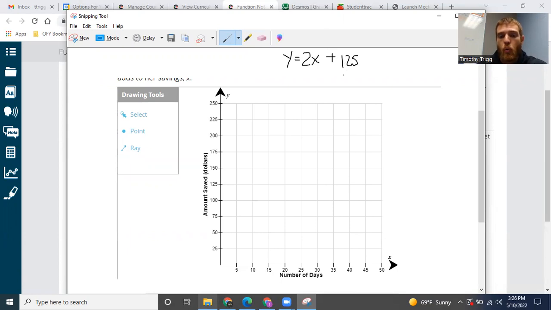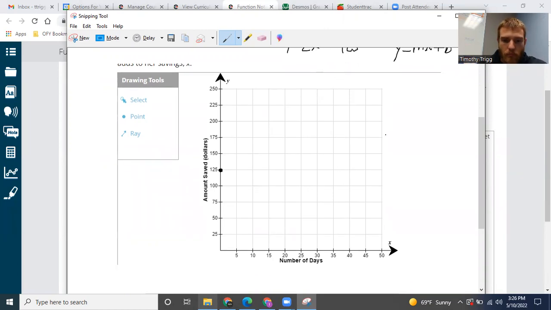So this tells you your Y-intercept. We're going to get used to seeing this. Y equals mx plus b. You're going to see this much more in a later unit as well. But the b is your y-intercept. So that tells you where you're going to cross the y-axis. In our case, we cross the y-axis at 125. And then our slope is 2x, or our slope is just 2.